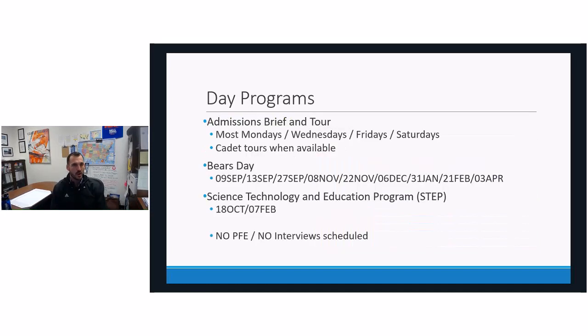Most commonly seen on college admissions dockets are the brief and tour. We are lucky to have cadets provide tours to parents when the cadets are here and available. Cadets get 70 days of leave a year, and it's most common they won't be on campus around the holidays and early summer around June. Briefs and tours are held most Mondays, now on Wednesdays as well, Fridays, and some Saturdays. Weekday events happen around 1 o'clock Eastern Standard Time, and weekend events happen in the early to mid-morning, typically 0900 to 1000 or 1100. These are great opportunities to meet admissions staff, hear an admissions presentation, hear from cadets when available, and take a tour of campus.